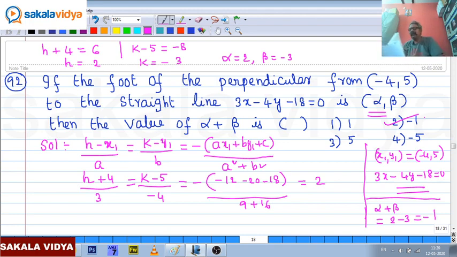Okay, now we shall continue in the next class. I think 2 more episodes may come in straight lines, because straight lines is a very important chapter. Now important problems are to be discussed. Still we have 2 models. If we discuss 2 models, this chapter will be completed.